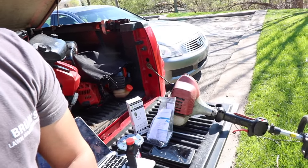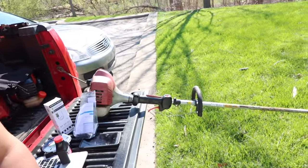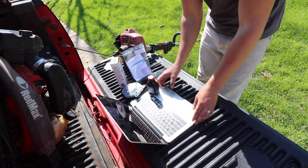So anyway, we're going to be running the tachometer on the outside to see if we can get an RPM reading, and then hopefully I'll capture some footage for you guys on the inside, let you see how the engine looks on my Redmax 260 TS. Now this right here, I've got about two seasons on this bad boy. I've been using him all last year and the year before. He's definitely weathered. He's the most weathered piece of equipment I have to do this kind of challenge with.